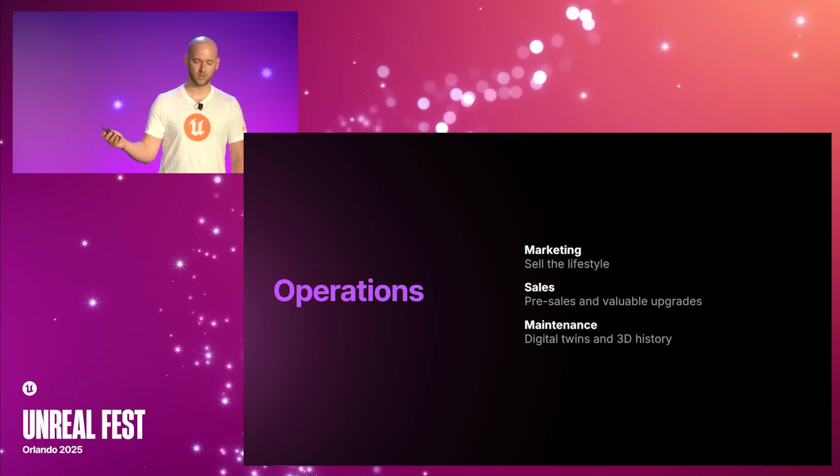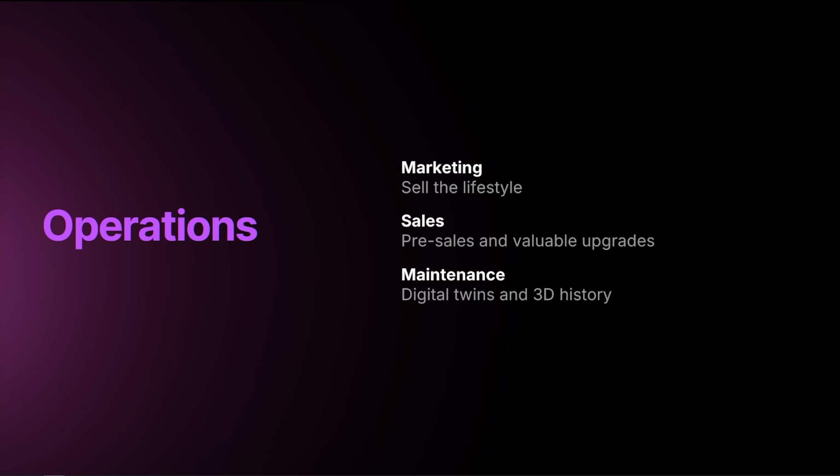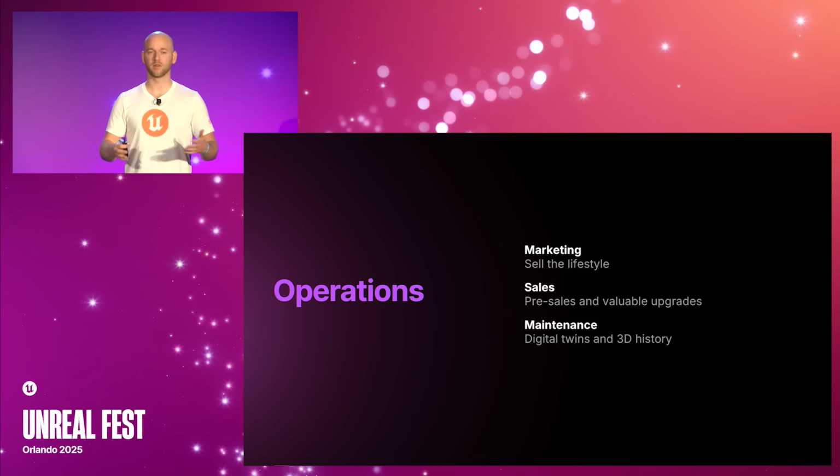On the operations side, this is our last major category I would talk about. So this is for people who own a building, are trying to sell parts of the building, or trying to maintain a building. I would talk about digital twins, but there's not that many direct relevant features in Twinmotion unless you consider digital twins to be something like the BIM model with all the different layers that you can expose and look at. So I'm going to focus mostly on marketing and sales for this.